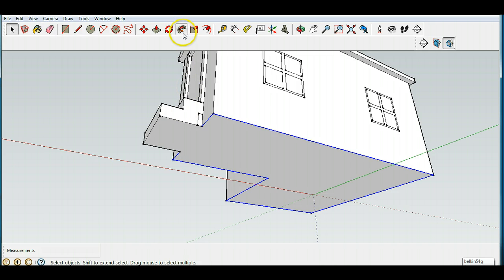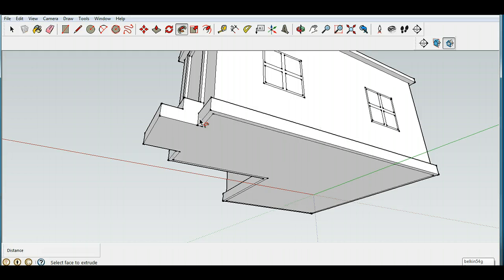Now I'm going to click the Follow Me tool again. I'm going to move over here and I'm going to click it once and it'll go all the way around the house. You might have to try this a couple times. Use your undo key and try it again until it works. So I want you to pause it. I want you to select all the lines around the house and then use your Follow Me tool and click on it to go all the way around the house.